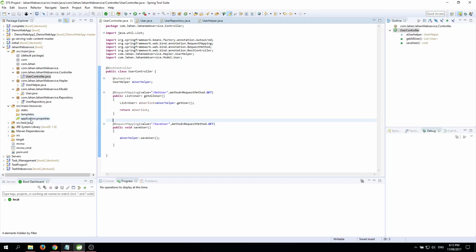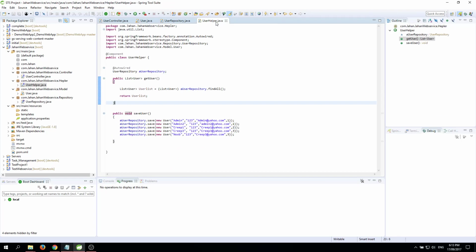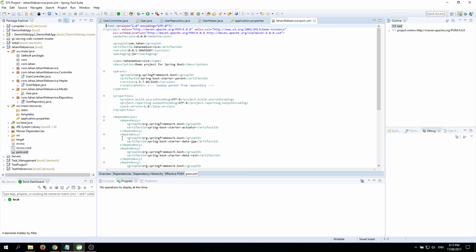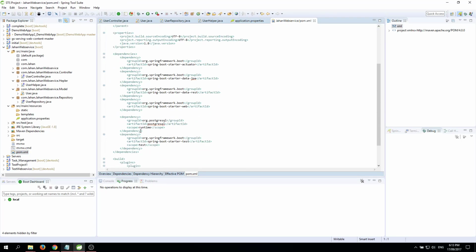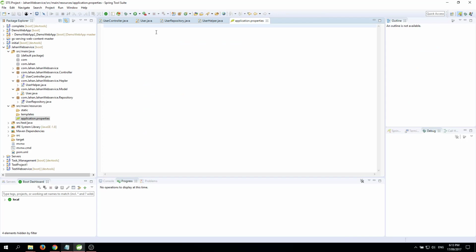Now the controller is completed, the user model also has been done, everything is completed. The important thing is you have to write the connection name, the data connection with the database. I have already shown you that we already added the dependency for PostgreSQL. So I just have to write some configuration here and it should work.